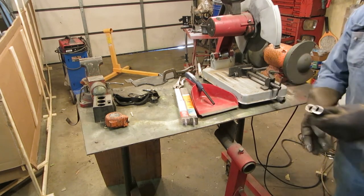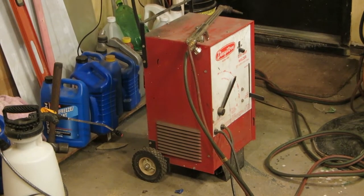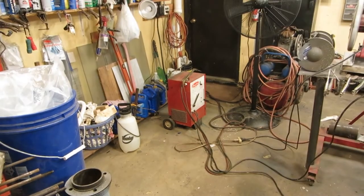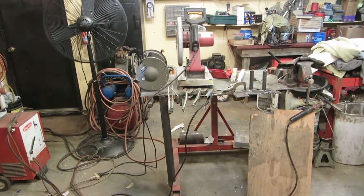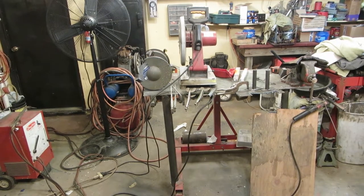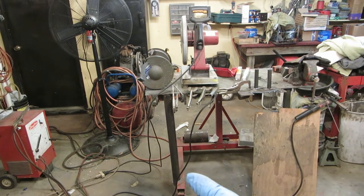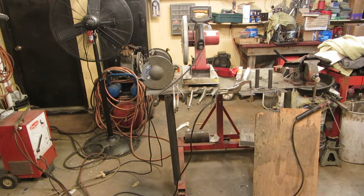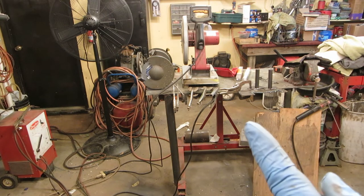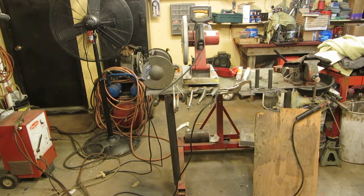Almost the same size, too. Any idea why no one on the internet welds with these? No one welds with an arc welder anymore. Because an argon MIG welder is easy. That's why. You want to try welding on something? You want to learn how to weld? Weld on a stick welder first. If you can learn on a stick welder, you will be like Picasso on a MIG welder, especially a MIG welder on the bottle. It's like playing guitar. Don't pick up an electric guitar first. Beat your hands up on an acoustic, then play an electric. You'll be like Hendrix.